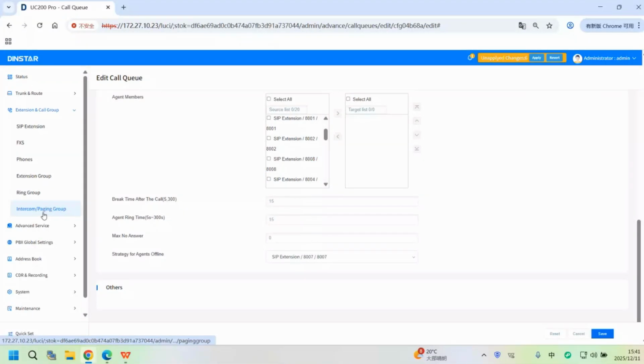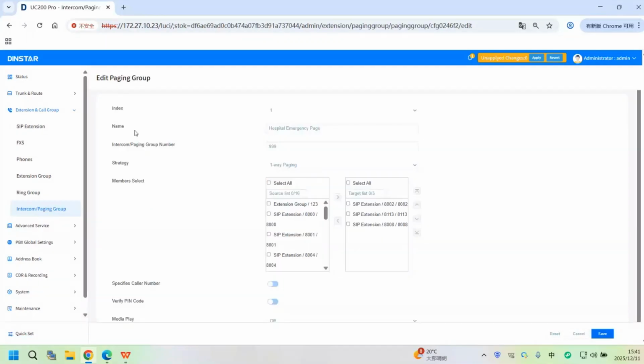Here is an example. We set the name, maybe hospital emergency page, and we set the group number 999, and we set the strategy, maybe one-way paging or two-way intercom. One-way paging means the members can only listen, they can't respond. It's very suitable for announcements, like in a supermarket.